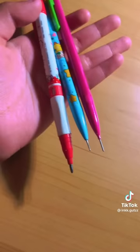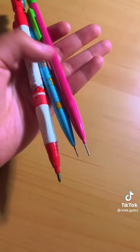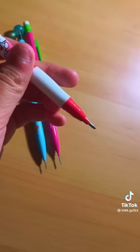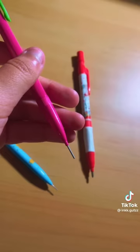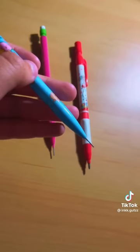Of lead, which is 0.7, 0.9, and I think 1.0. This one is about the same thickness as a regular number 2 pencil. This one is kind of the middle ground where it's not too dark but not very light either. And this is the lightest one I have, which I like to use for sketching.